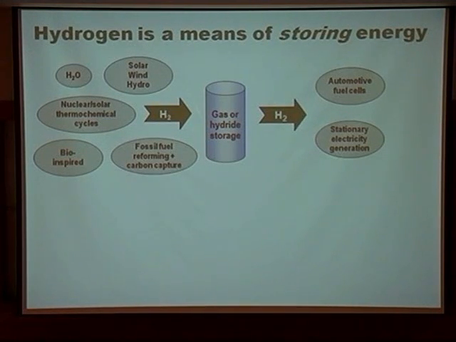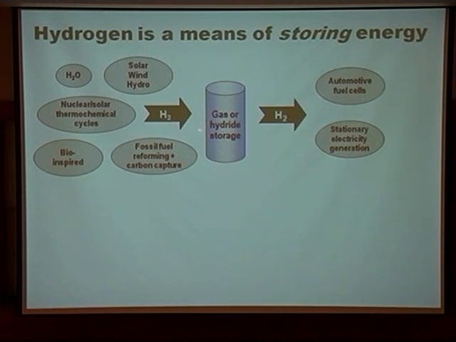So if you do this, one of the nice things is think about these cyclical energy sources. You can generate solar or wind or whatever. Instead of having a battery, you can split water, store it as hydrogen, and then use that hydrogen later. So that's what we're talking about, using hydrogen as a good way of smoothing out the cyclical nature of solar, wind, and other sorts of technologies. You could use it in your car, or you could have a windmill by your house where you split water and stored the hydrogen right beside your house, and then use that to heat your house or whatever. So energy storage is important here.